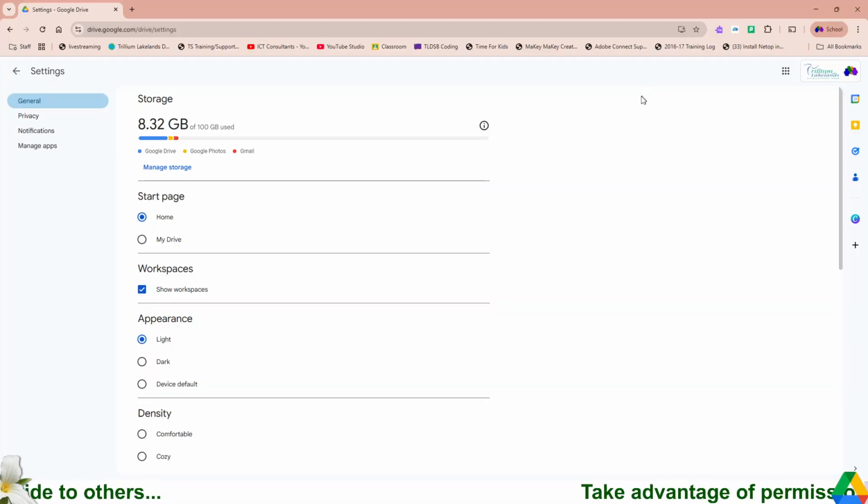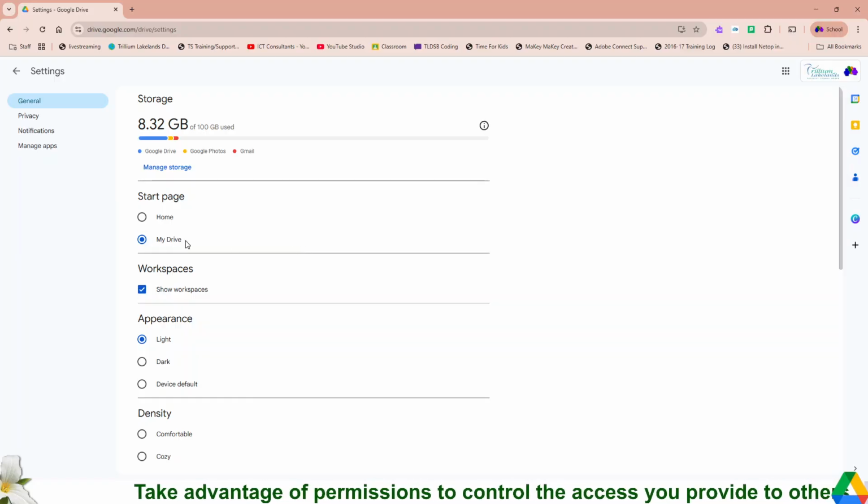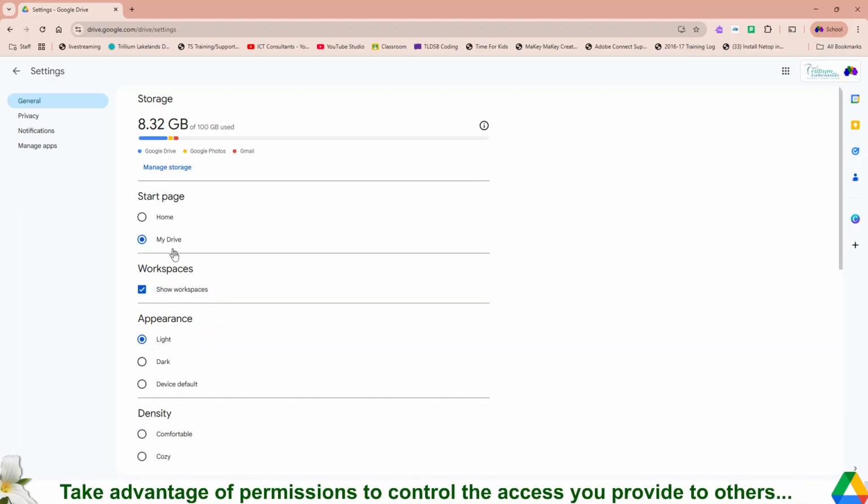I'll give you a moment if you want to open another tab and drag it to another screen and do that as well. You're just clicking settings up in the corner, and it's not that complicated because there's not a lot of settings in Drive that you can change. It tells you your storage, and then the very first thing there is start page. So this is what we're talking about. The account that I'm using at the moment, this other account that I have, it's set to home rather than my drive. Whereas if I switched over to my own account right now, I have that on my drive. Every time I open Drive, that's where it lands. It's just in my files, and I can go from there.